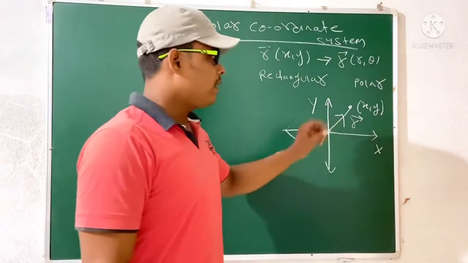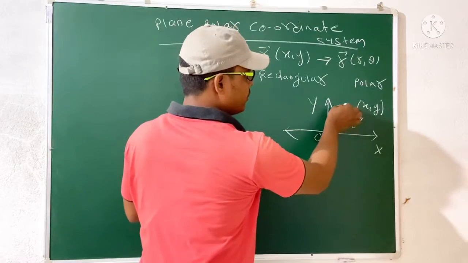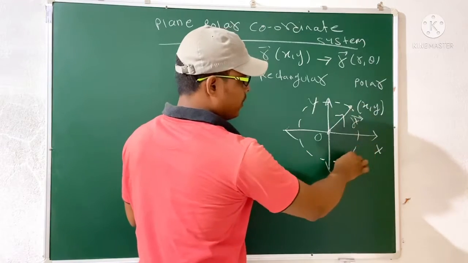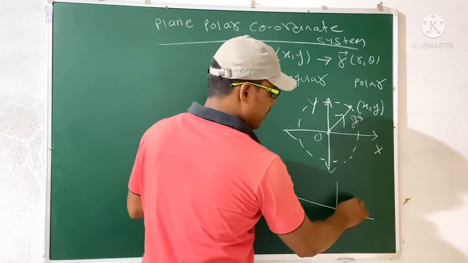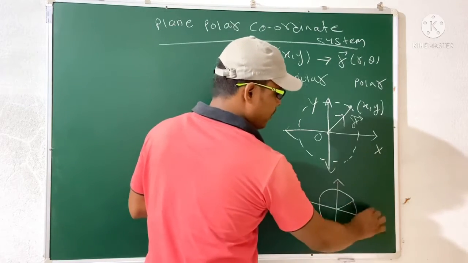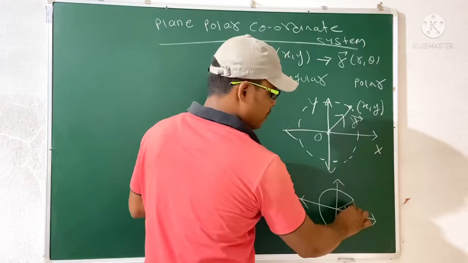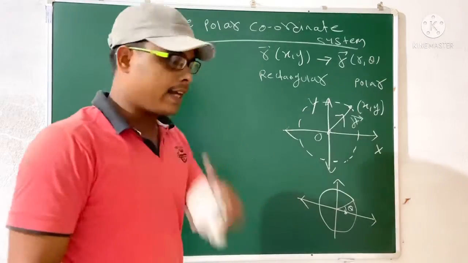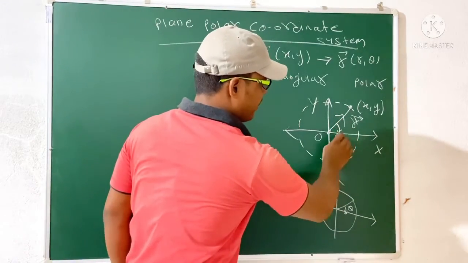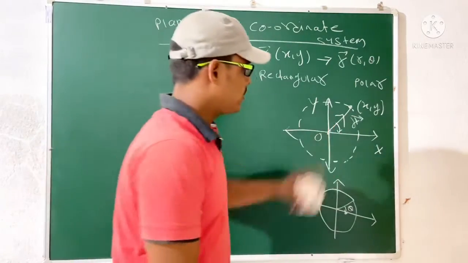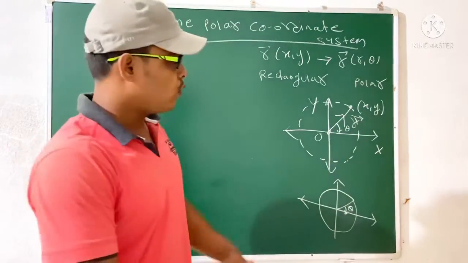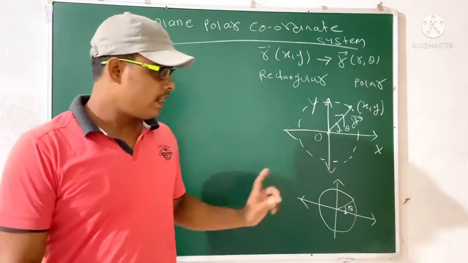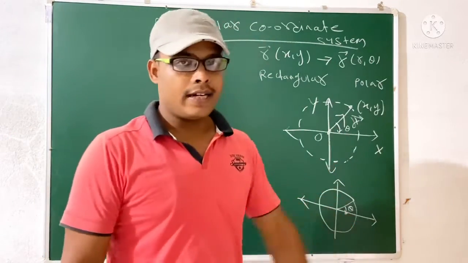But remember one thing, that if we transfer this coordinate system to the polar coordinate system, how will it look? So this is the polar coordinate system. If we change this, that will give you the polar coordinate system. So polar means there is an angle theta, but this theta angle is changing. Remember, theta is the angle that the position vector is making with the x-axis. Okay, so this one is theta. So which angle is theta? No, the angle that the position vector makes with the x axis is theta. So theta is the angle of the position vector with the horizontal axis.